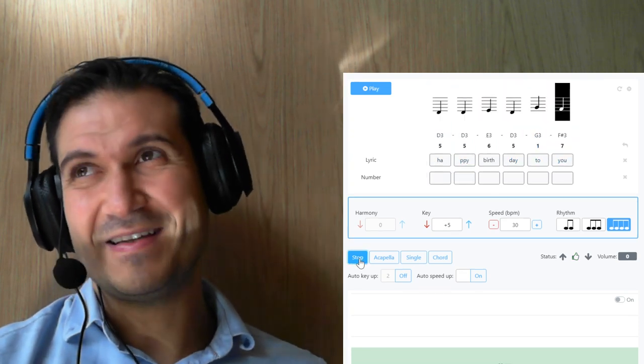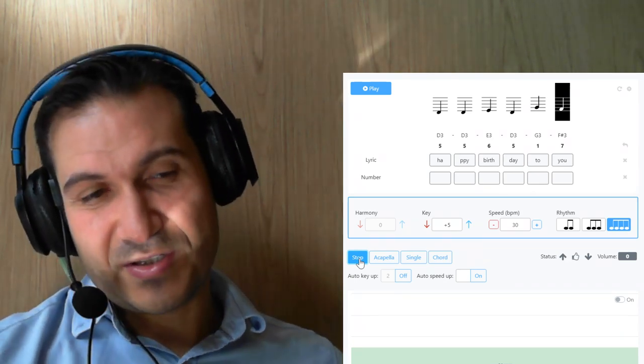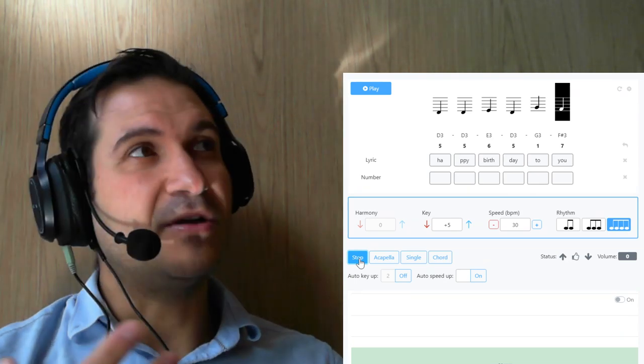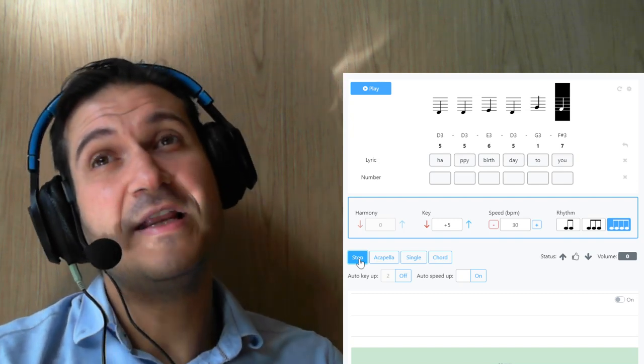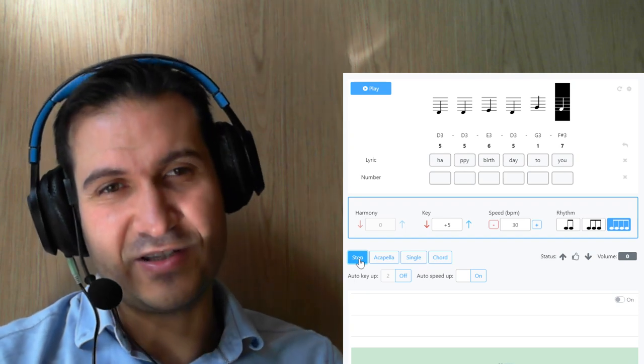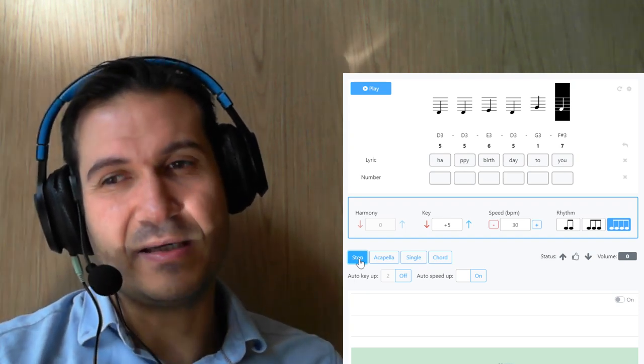There you go. So you can see you can do the exercise with exercises or with a song. I'm going to give you a list of exercises that you can also pick from, or I highly recommend you also do it with your favorite songs, to practice being able to change key on your favorite songs. Just one line at a time, don't do too much.